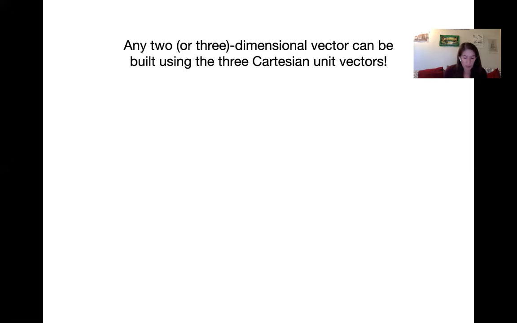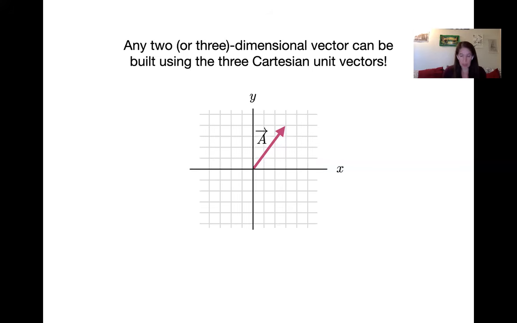All right, so these are useful because any 2 or 3-dimensional vector can be built using these unit vectors, right? So they're going to tell us everything about the direction, and then we need to multiply them by scalars to tell us about the length. So what do I mean by that? Consider this vector A. I could draw this on a Cartesian plane. I just draw the plane around it. And furthermore, I could draw some grid so that I can really think about length relative to the size of this grid that I've drawn.